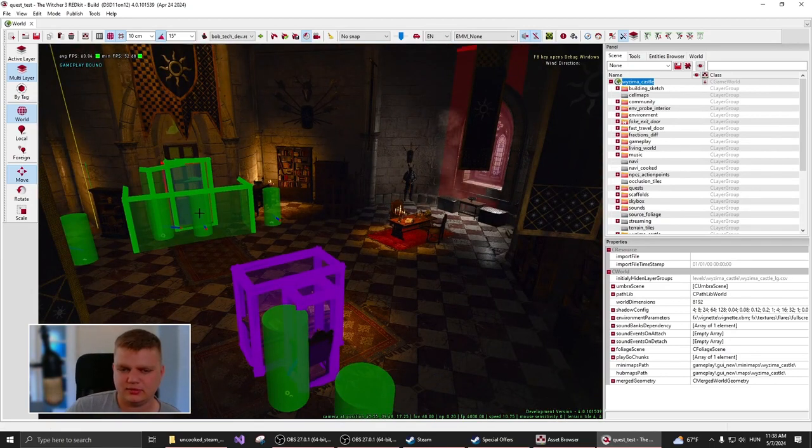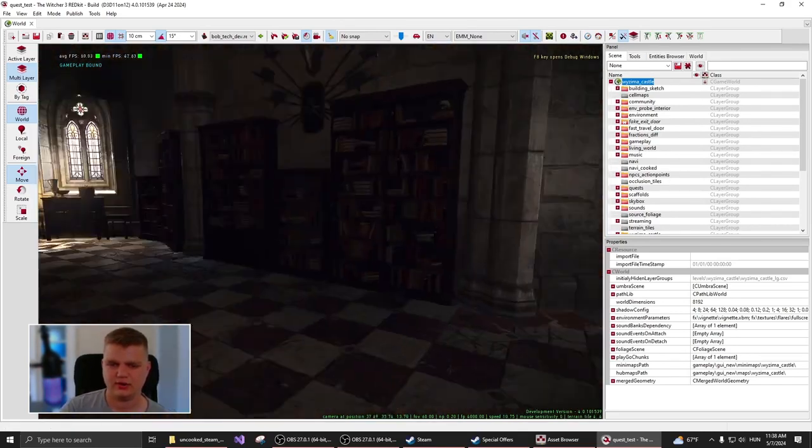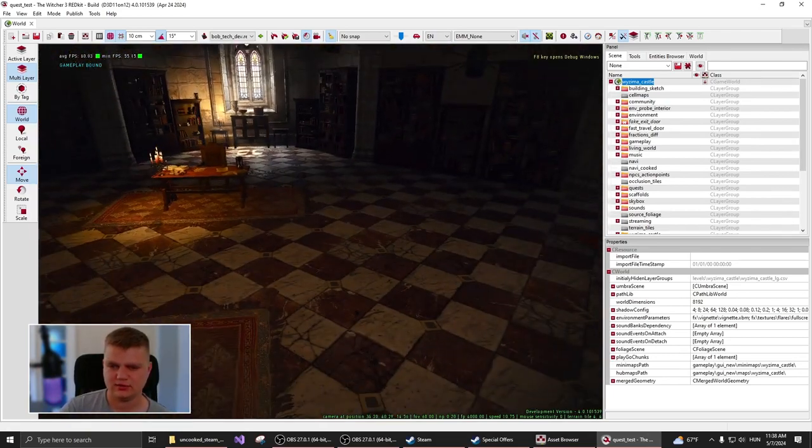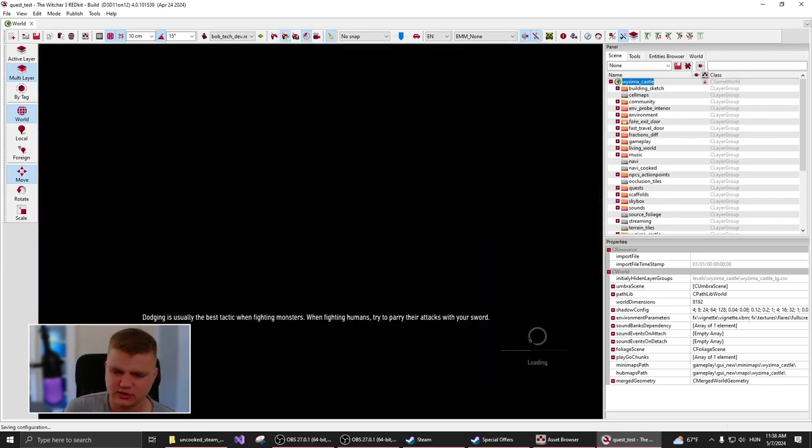These purple and green things are debug areas, triggers, and a lot of things that you will be able to learn in our other videos. You can press this brush to disable them, and you can move around as usual. One thing that I also want to show you is this button which will load up the game with Geralt for you, and you will be able to walk around the level and test your things.